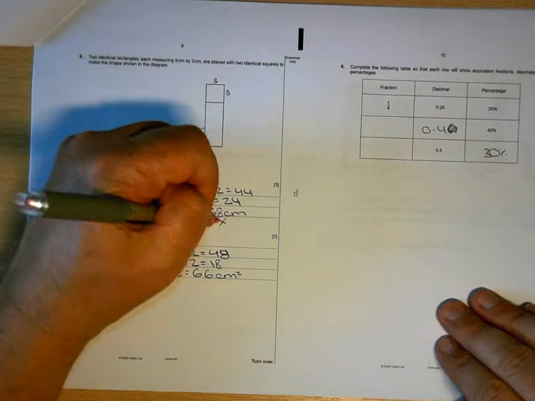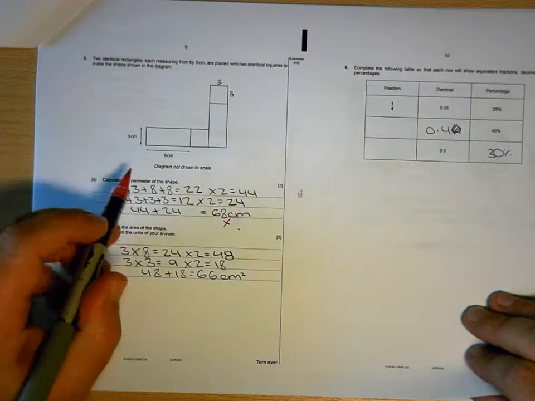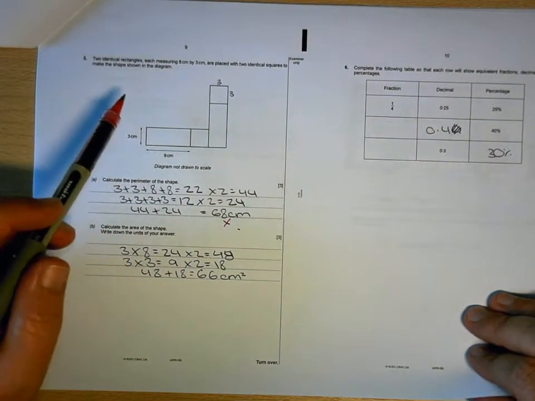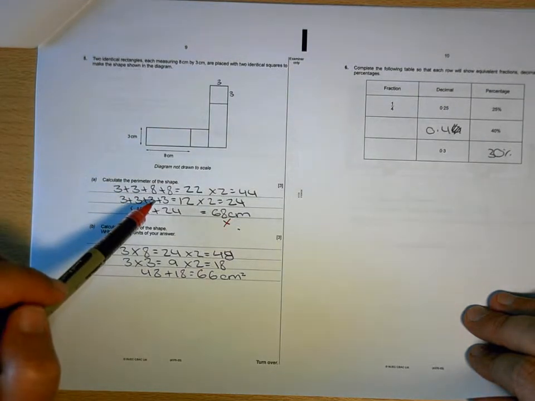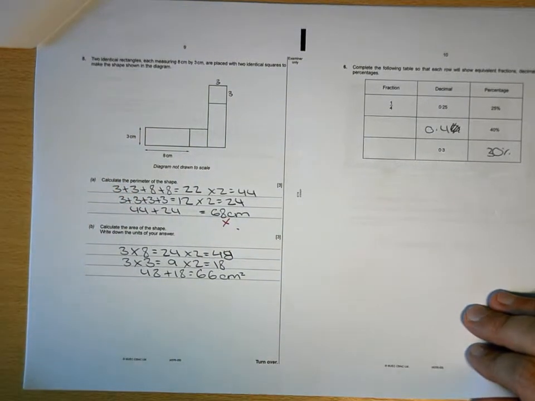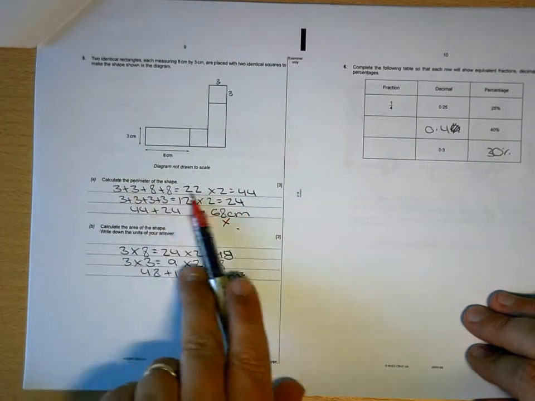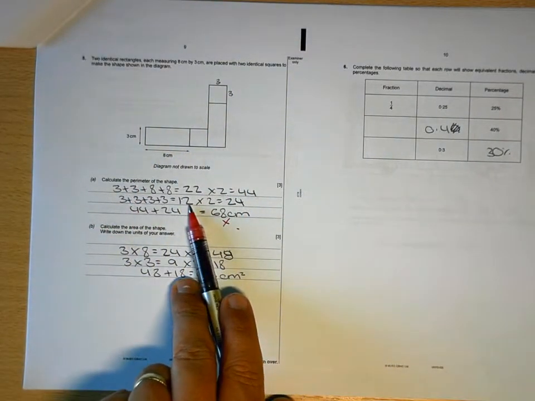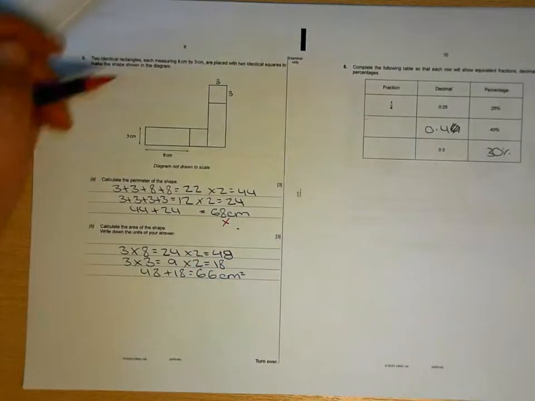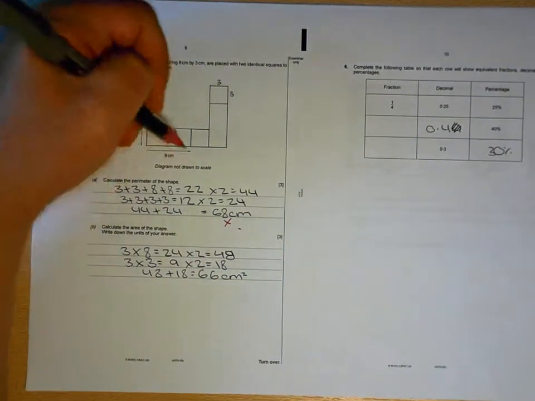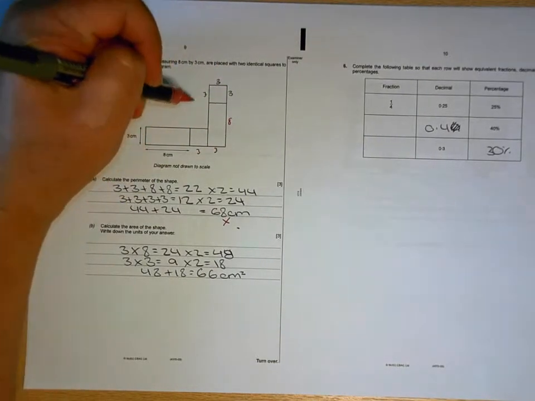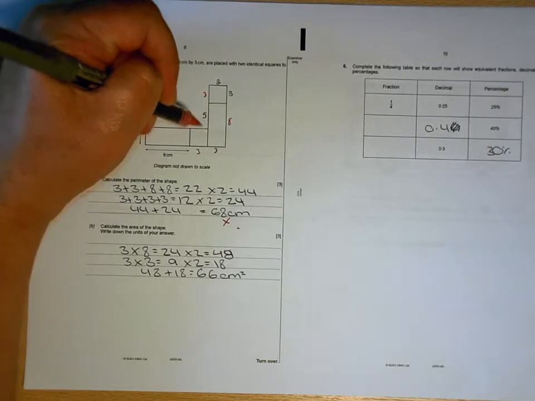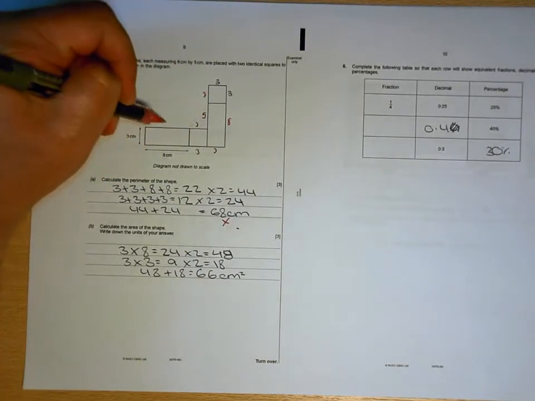Okay, so 68 is wrong. So what have you done? Three and three and eight and eight. Difficult to see because you haven't linked that with this. Okay, what you should have is 3, 8, 3, 3, 3, 8, 3, 3. That's going to be 5, 3, 8.